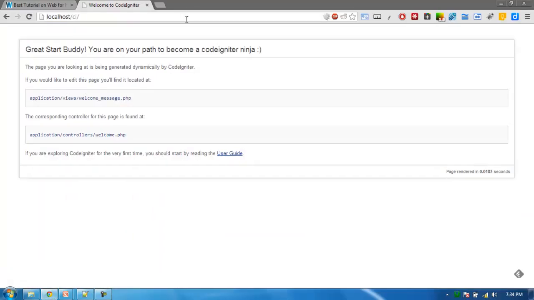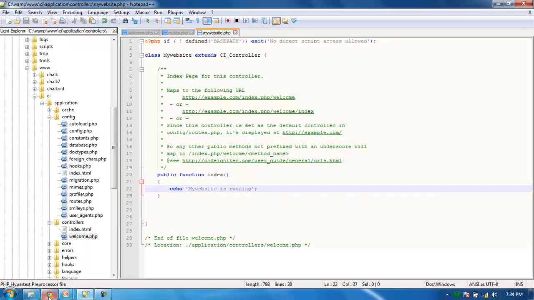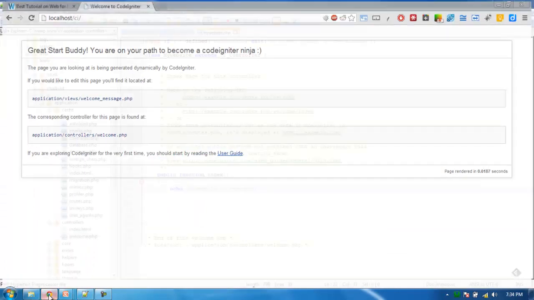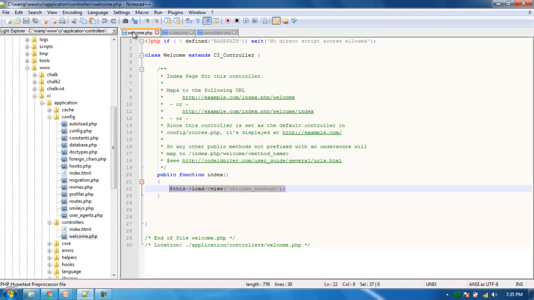My website is running, no changes there, and that is because when we are loading this application, by default it is loading welcome.php. We have to change that to myWebsite.php. So whenever your website is loaded, whenever your application is loaded, then the myWebsite.php controller takes the lead, and it shows as the default controller.